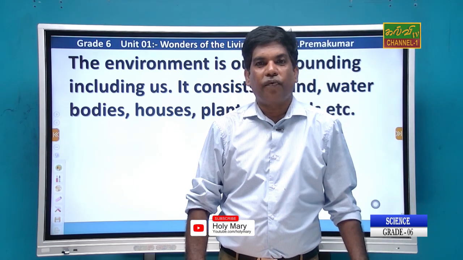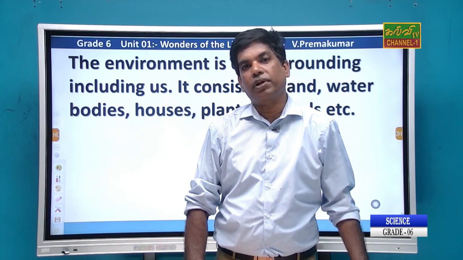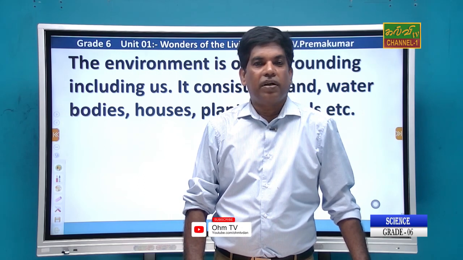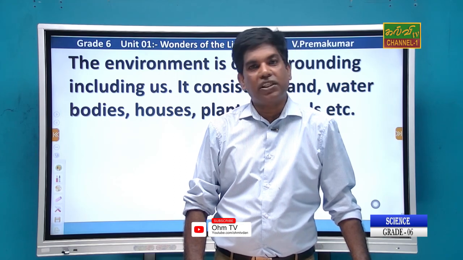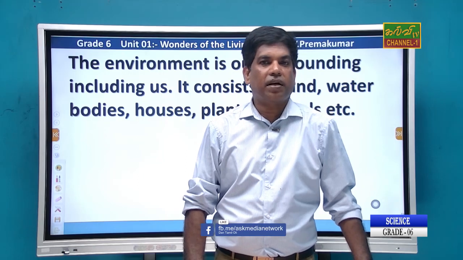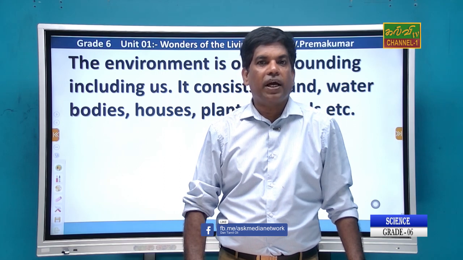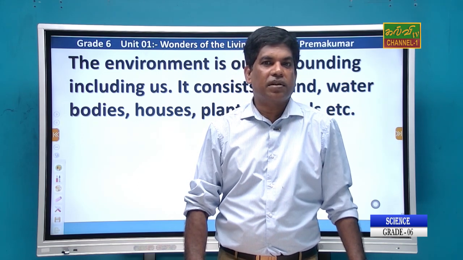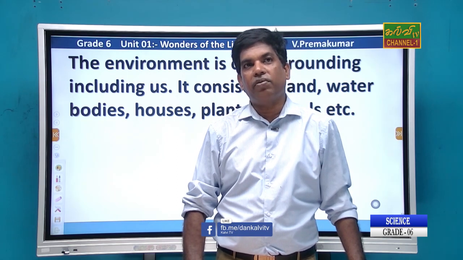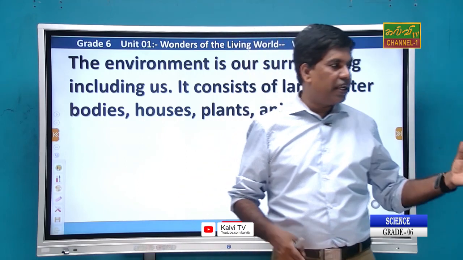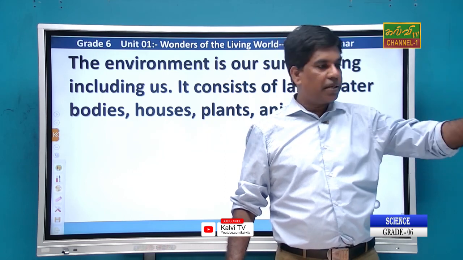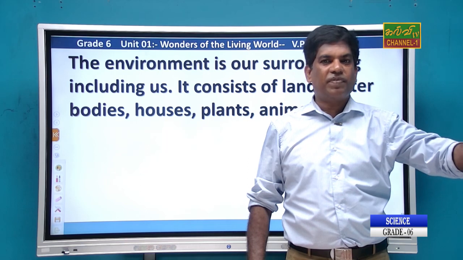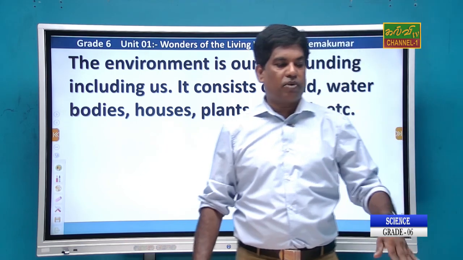Every student knows we are living in a town, or sometimes a village, or sometimes a big city. Around us we can find some animals. Animals mean birds also, and dogs and cats. Sometimes you can find squirrels, and birds like parrot, peacock and crow. Not only that, you can find various kinds of plants around you: big trees, and small plants such as chili plant, brinjal plant, most vegetable plants, sometimes small bushes and grass.